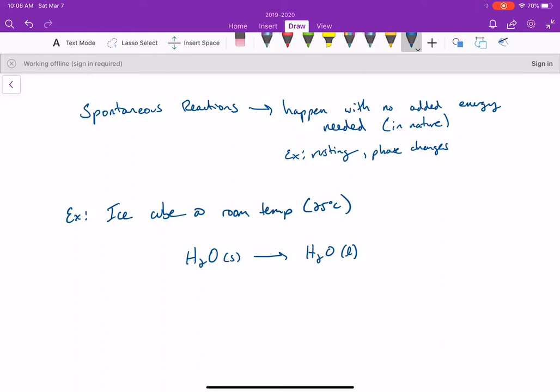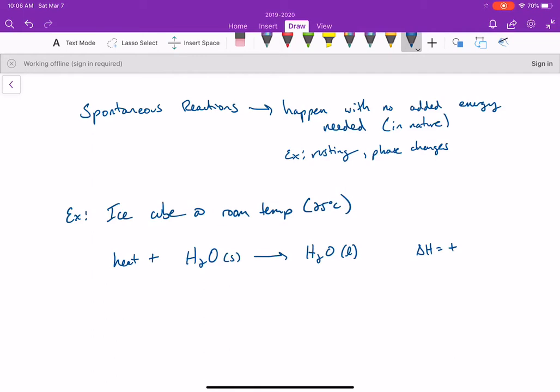Okay. So think about it, right? You need to add energy because you need to warm up the ice cube in order to do it. So delta H for this is actually positive. I have to put heat in. You could also write this as heat or energy being an actual reactant, like I'm adding it in. You can put heat as a product as well if you want to, but that would mean exothermic, right? Heat is released, because we can't subtract in a chemical equation. We can only add. So if we want to subtract heat, we just add it as a product, okay?